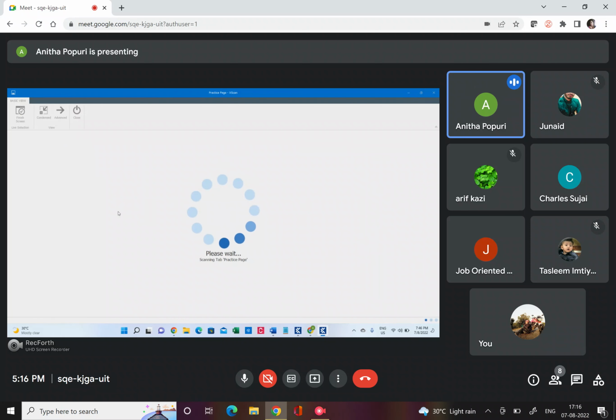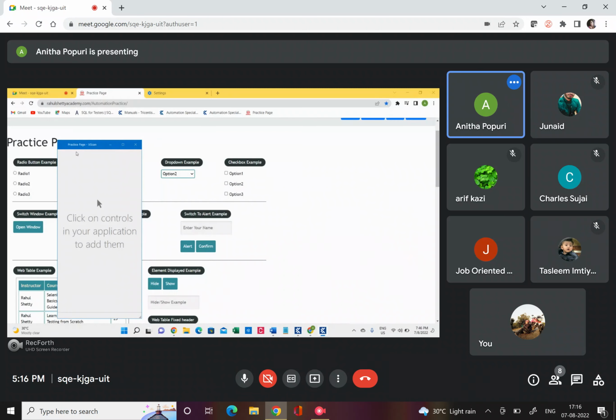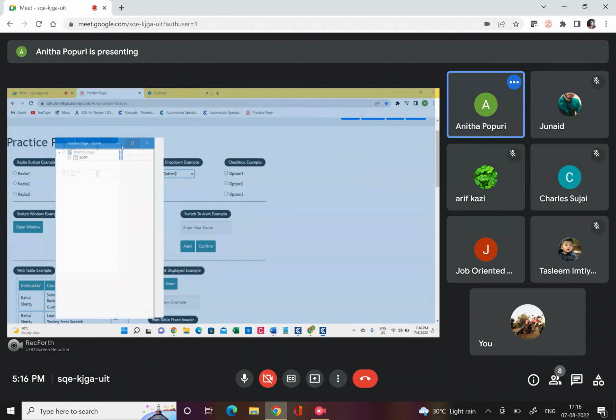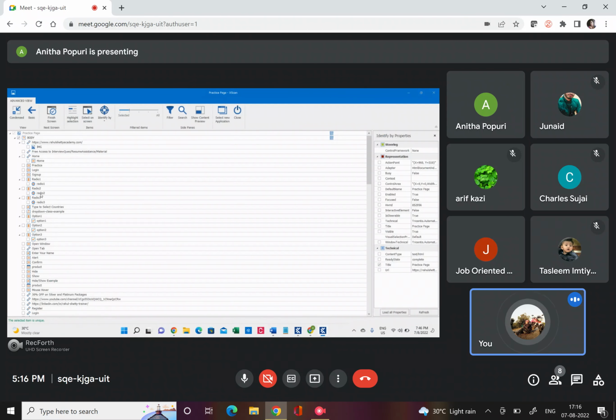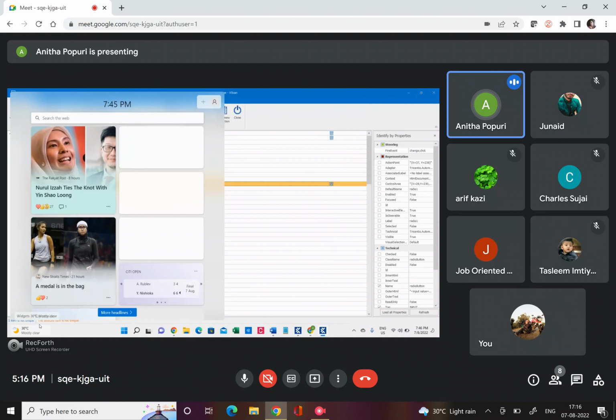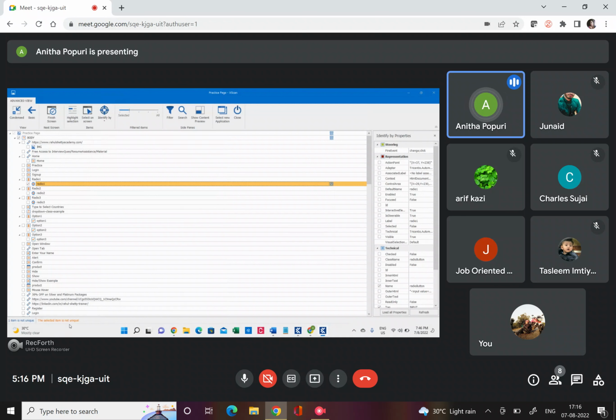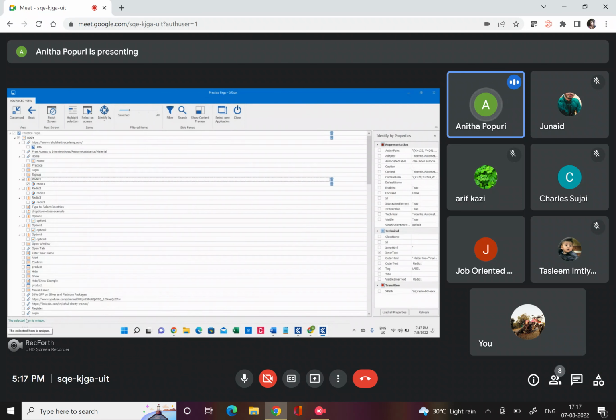When I select a particular element, what should I check for? Its uniqueness. We need to check whether it is uniquely available or not. Otherwise, if you select that control, it will not work while you run your test case. Let's say this is the example, radio button 1. Initially this was not uniquely available. In advanced view, you can select its parent. If I click on this radio 1, you can see the selected item is not unique. So I need to make sure that it is unique. In my case, I am just selecting its parent and making it unique. This is the very basic thing we need to check.